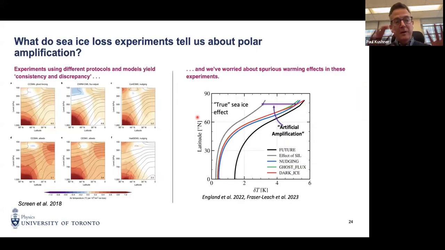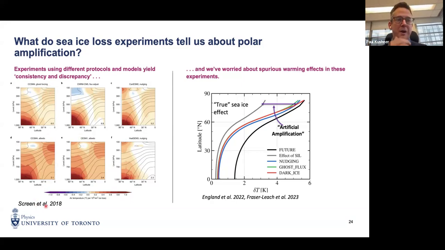Okay, so that's a basic overview of the simulations, and these simulations really took off in the 2015 to 2020 period, including work coming out of my group, but also several others. And what arose were a bunch of different modeling groups that approached this in different ways, with different forcing approaches and different sea ice approaches. These were all models, for the most part, that used sea ice loss as the driver of polar amplification.